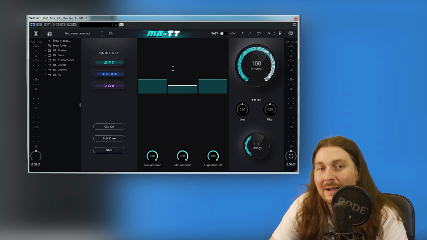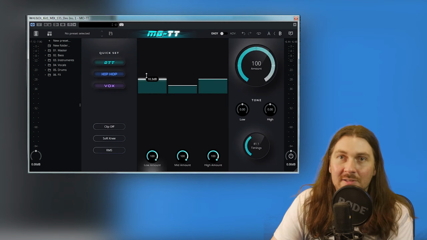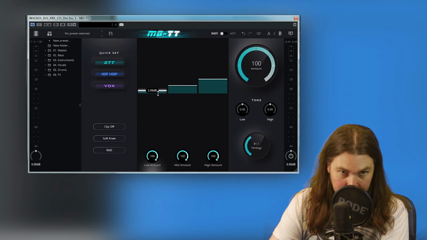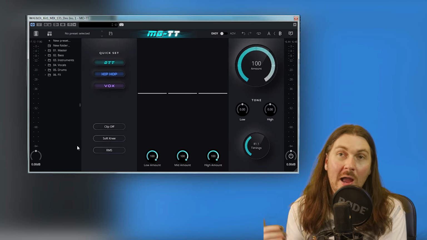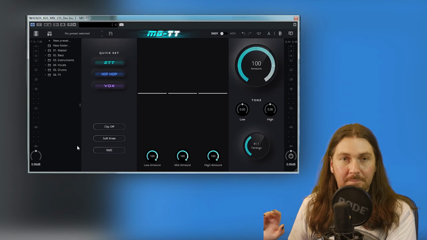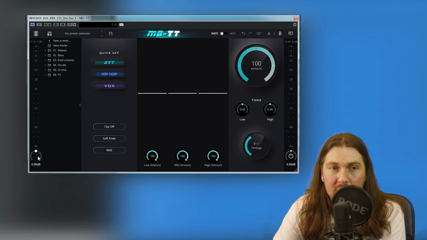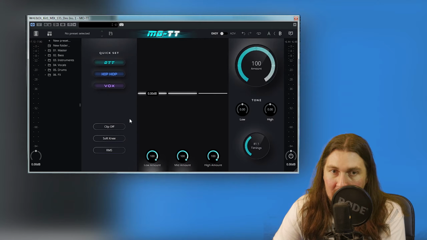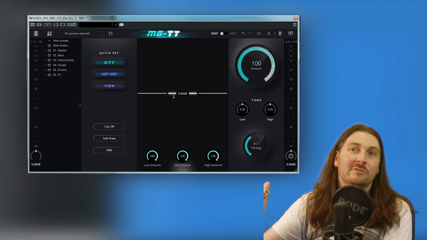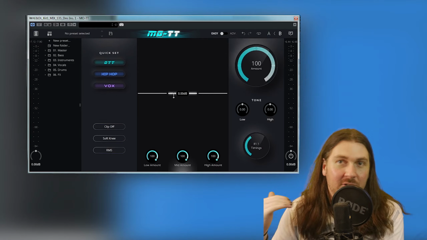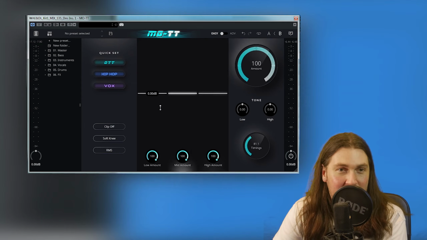The last thing to talk about control-wise is your boosts afterwards. This is your makeup gain for each band. So what I'm going to do is bring this makeup gain all the way to 0. And the way I like to dial in OTT, and of course MO-TT, is you set the input gain so that it triggers downward on the loud parts and upward on the quiet parts, instead of significantly going one way or the other. So let's start off with that, and we'll see how it's useful.